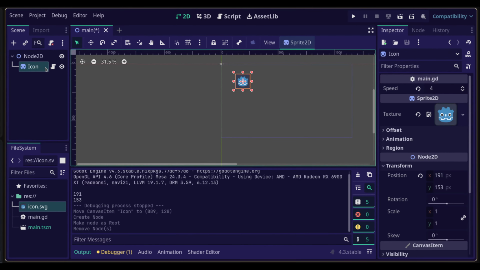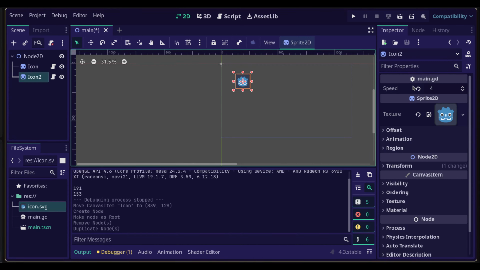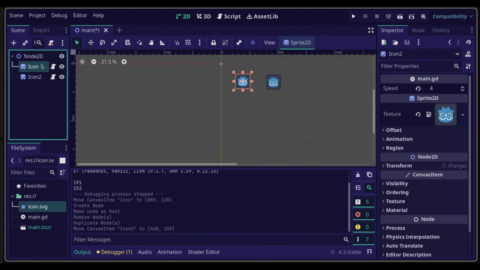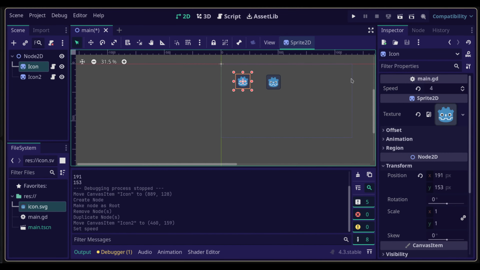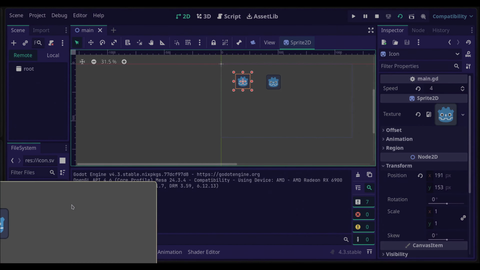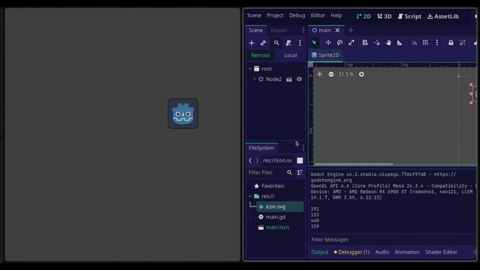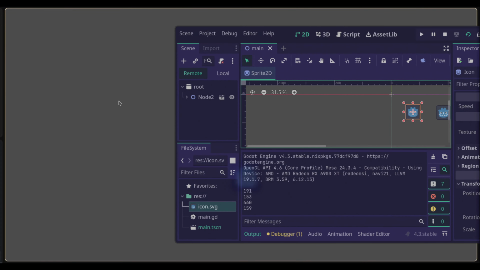And what's really nice about having scripts with exported variables is that when we have instances of them, right, if I were to duplicate this node, we would see we have an icon with the same script attached to it. But these now have different values, right? So if I were to make this speed 1 and this speed 4, then when we run the game, we see that this one is moving at a different rate, right? It's pretty cool that you can have variables with different rates like that.